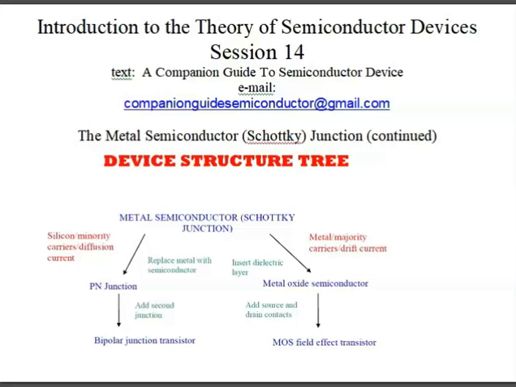Welcome to session number 14. In today's session, we're going to have a bit of a review of all the stuff we did last time, which was quite complex, a lot of new concepts, and then we're going to continue our discussion of the metal semiconductor or Schottky junction, also known as Schottky barrier.